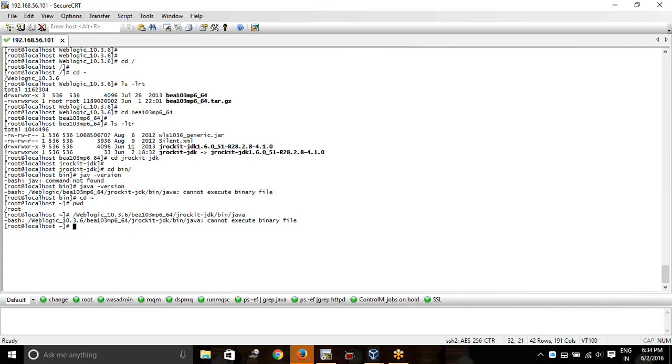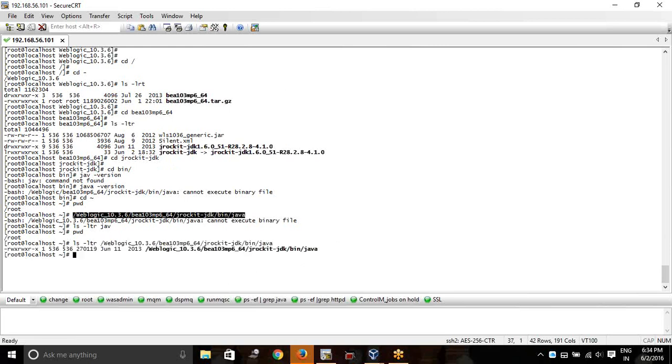Okay, ls -lrt java. No, ls -lrt, oh wait, sorry. ls -lrt slash that java, that entire path. Yeah. Just do md5 or check some chk, su.